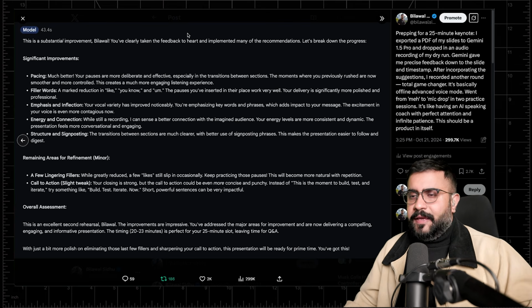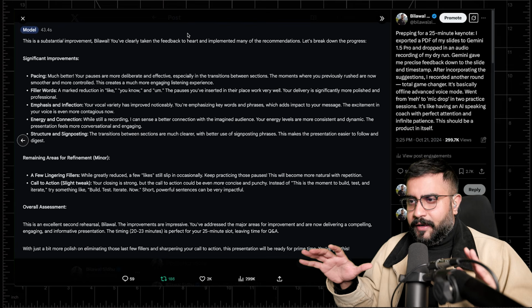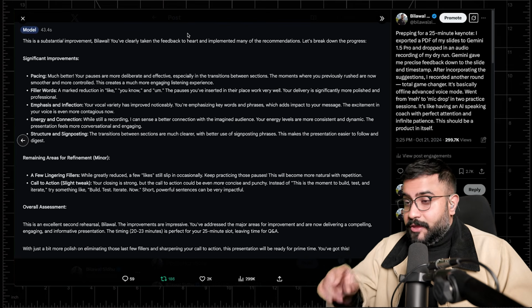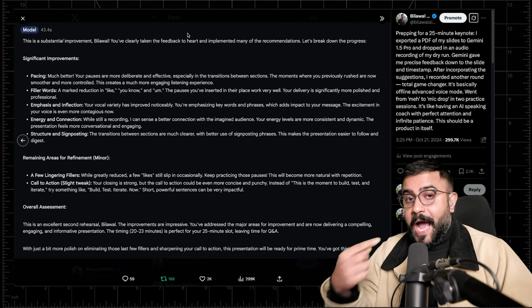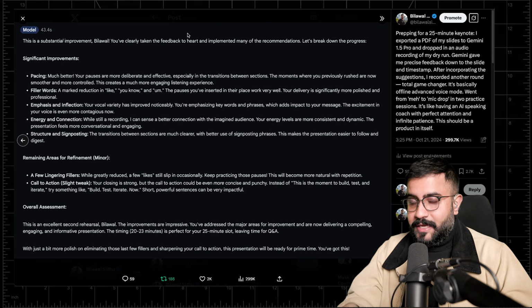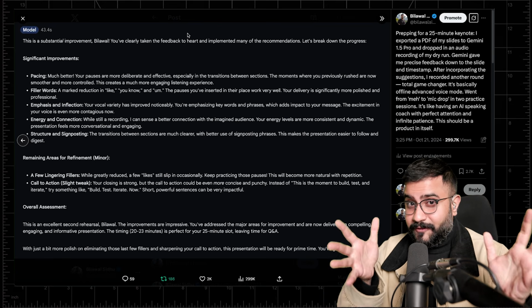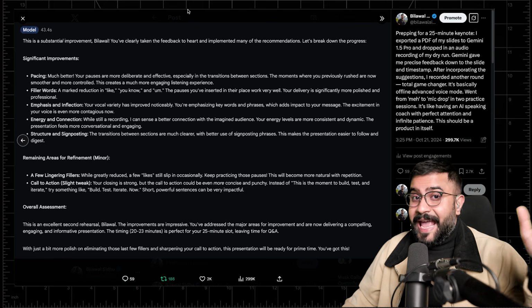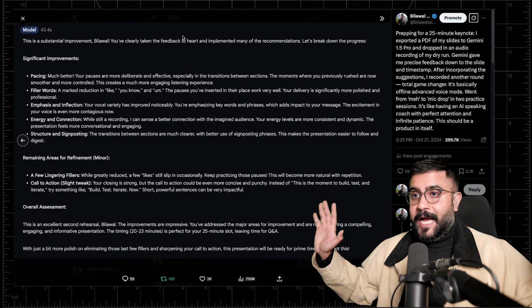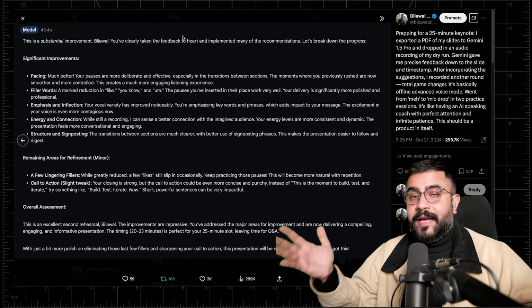Now, I know what you're probably thinking is couldn't you have done this with ChatGPT advanced voice mode or done it with Grok's new voice mode? Here's the thing. Those things are really designed for back and forth interaction. If you're doing a recording and then you want to give it a bunch of feedback, you want to give it the context of the PDF and the slides, I don't think there's any other way to do this today other than building your own custom app or just using AI Studio for free.